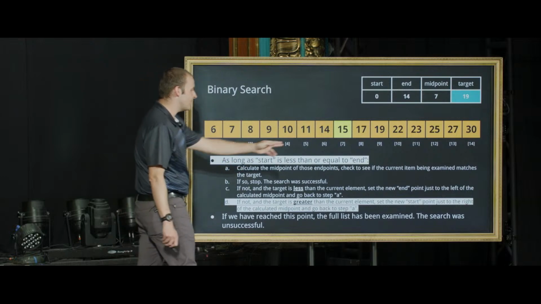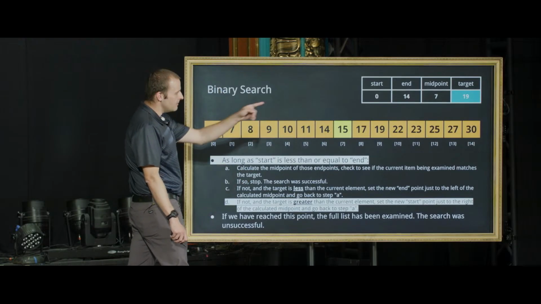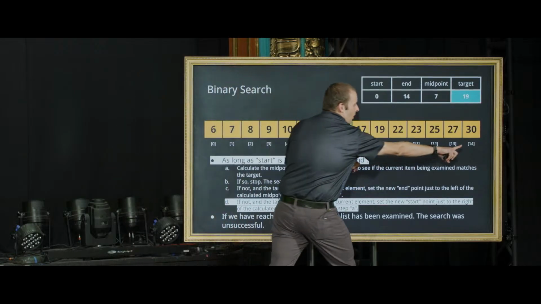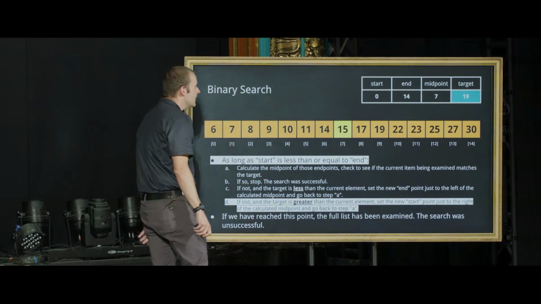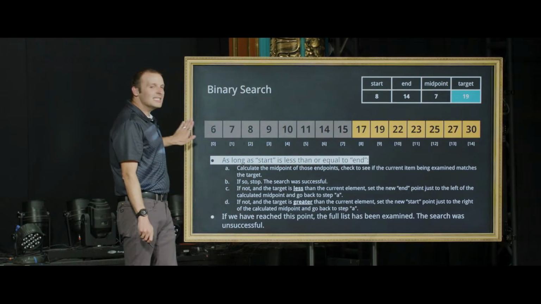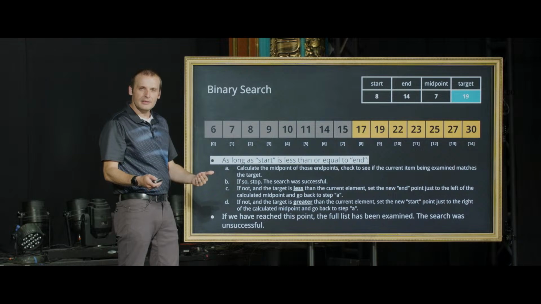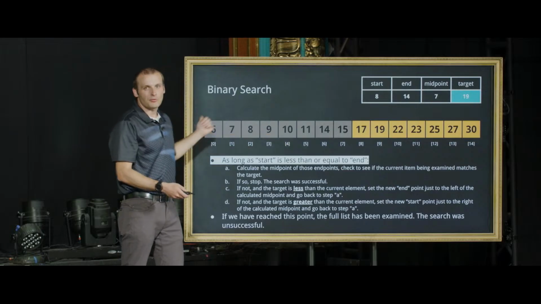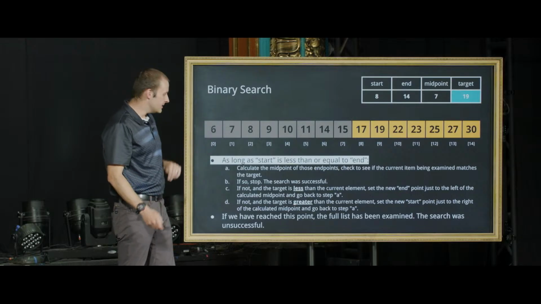And so what we do, we set the new start point just to the right of the current midpoint. So we've set the midpoint right now to 7. That's in the center of our list. What we're going to do now is say, I only want to look at this part of the list. That's the only place 19 could be if it exists. And so we'll set our new start point to 8. And what we effectively do then is take this portion of the list out of consideration. And hopefully that makes sense as to why we can do that, and why we can only do that if this list is sorted. With linear search, we couldn't necessarily throw away half the list because there's no rhyme or reason to our ordering. But here, there is.